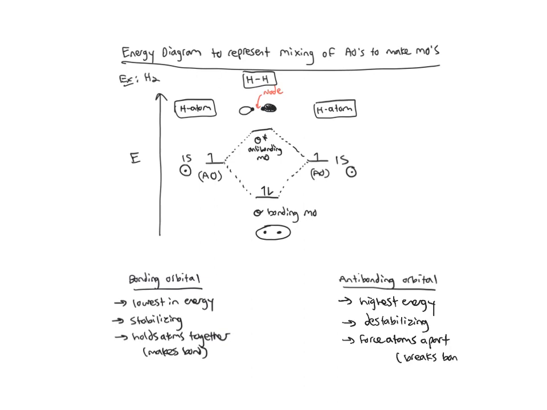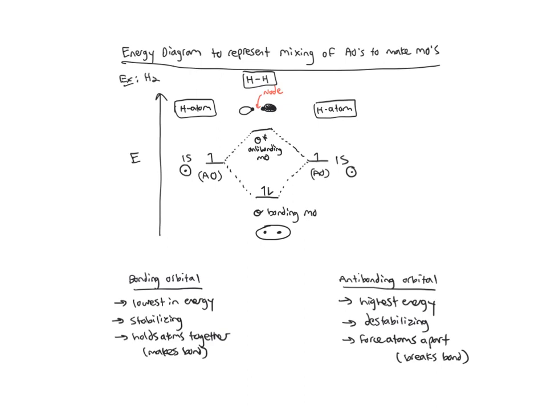But this is important because this is how we actually break bonds. We'll have maybe some species come with its electrons and put them in the orbital, either side of that orbital, it doesn't really matter. And then what's going to happen is that there's not going to be anything between these two nuclei holding them together, and so they're going to fly apart, and that's actually going to break the bond when electrons are in this orbital.